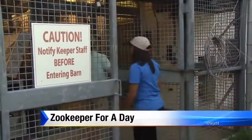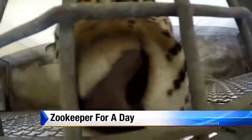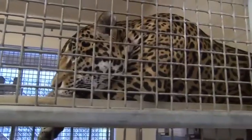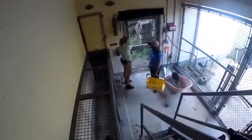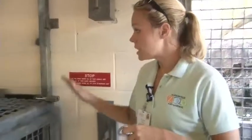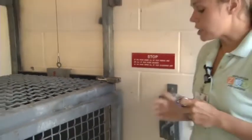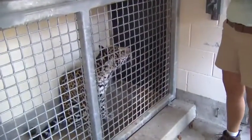I started my day as a zookeeper at the Range of the Jaguars exhibit. This is our superstar — this is Khan. Khan's going to go out for us today. Although the Jags look cute and cuddly, they are wild animals. In any animal setting, but especially with these carnivores, it's important to make sure that you're secure before entering at any given time. This is the only cat access to the exhibit, and as you can see there's a cat right here, so I obviously want to make sure that this is locked and secure before I enter.